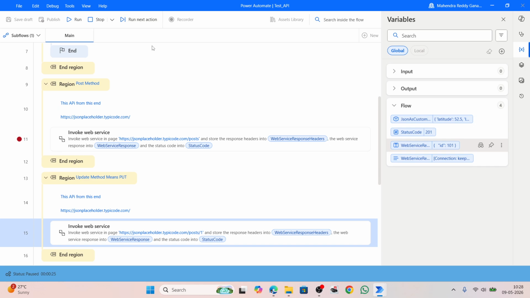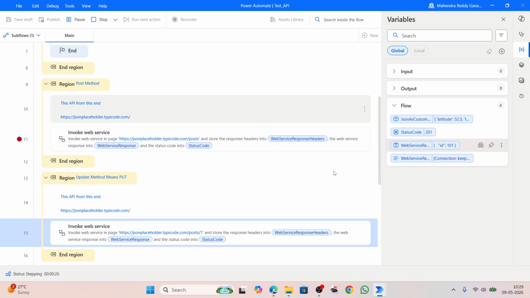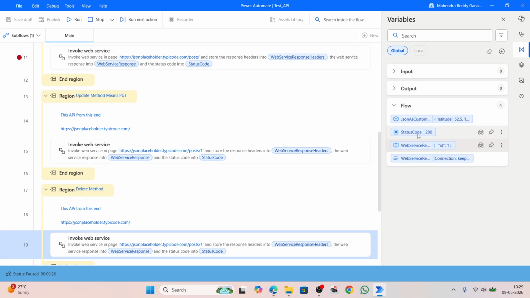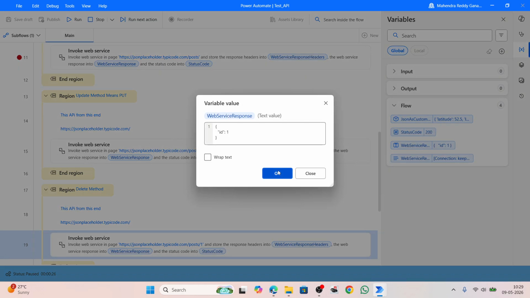Then update: one thing here is update and PATCH. The main difference between update and PATCH: update replaces whatever was already given, so it will remove existing values and update the values in the headers, and it will not check anything. With PATCH, we have to give the particular value that we need to update, and then it will update. It will not delete anything, whereas update can do anything. It's updated. I gave the ID one, and it's updated.